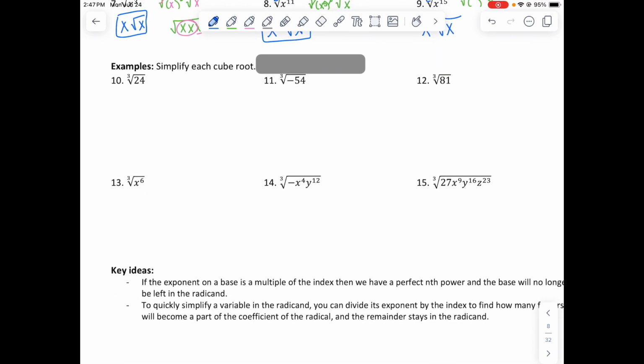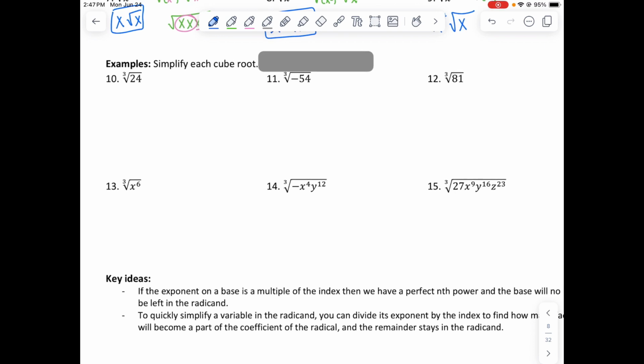So now let's move on to when we have cube roots. So we're now looking for the biggest perfect cube factor that goes into our radicand, both with numbers and with variables. So I wrote out the perfect cubes that I know here. And so if I have the cube root of 24, I could say, well, 8 is the biggest perfect cube factor of 24. So I'll break this down into the cube root of 8 times the cube root of 3. That is 2 times the cube root of 3.